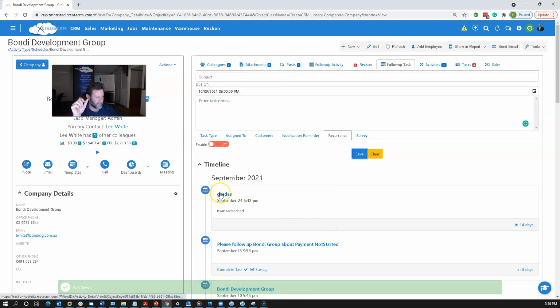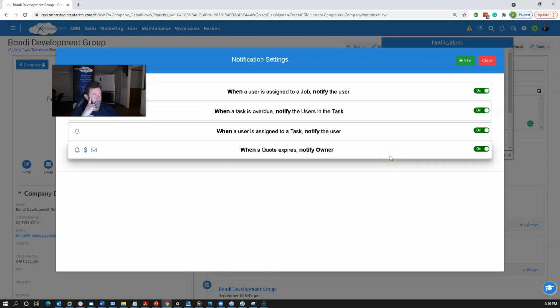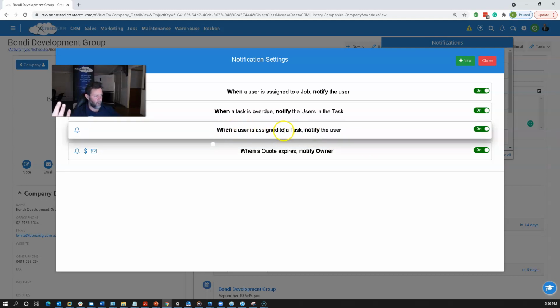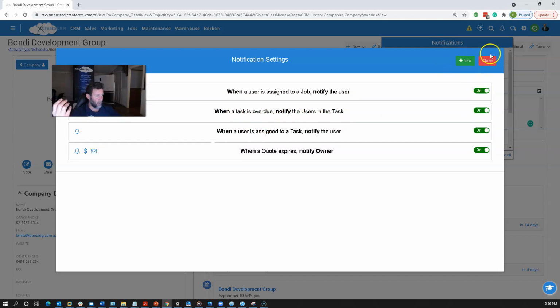So it puts the tasks in here, and you can remind them. Now it's going to send an email reminder. Now these little vans, you get a notification here because of the bill. You have a heap of recipes you can choose to alert yourself, but one is notify the user when the task is for you and overdue, which is this one here. Okay, so that's on, so you can leave it on, but that's in the notification section.